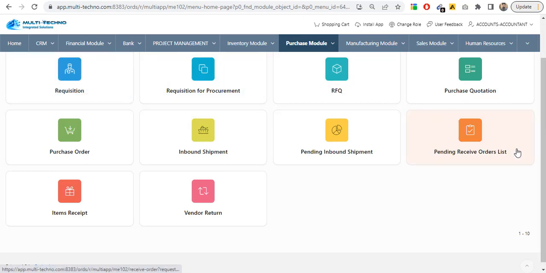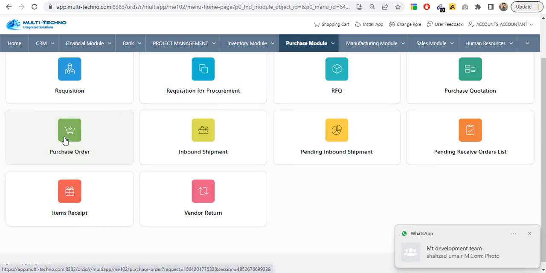Can we skip any of the steps in here? Yes, we can skip the requisition. Can I go directly to the purchase order? Yes, you can go directly to the purchase order. It is not compulsory. That is for when you want to purchase items from multiple suppliers. How about the price comparison for the previous purchase of an item, before I make a purchase order?